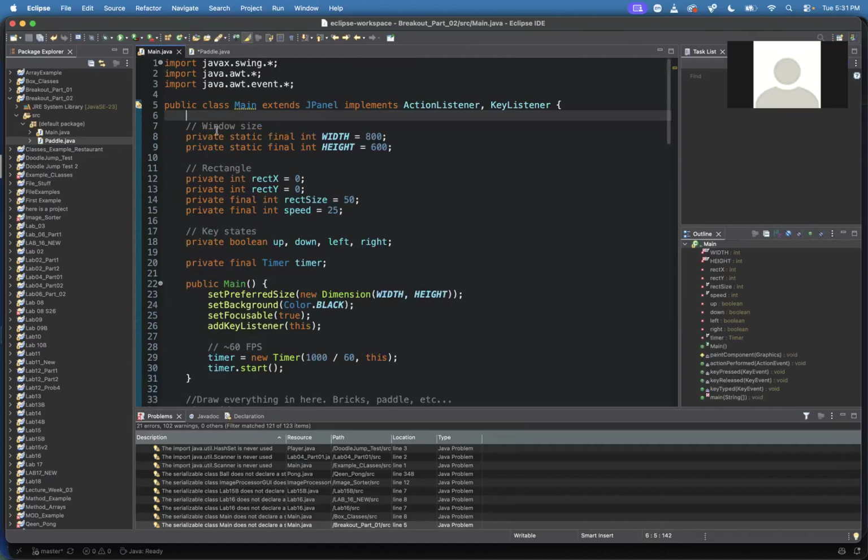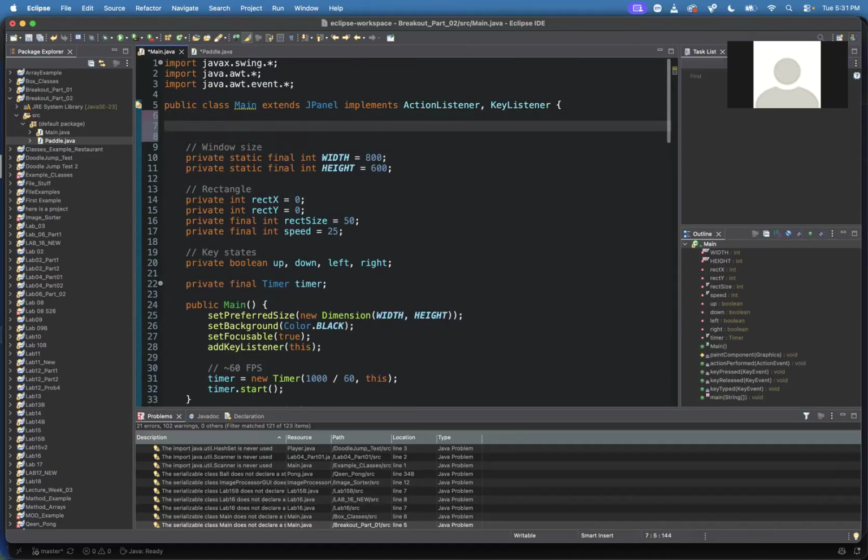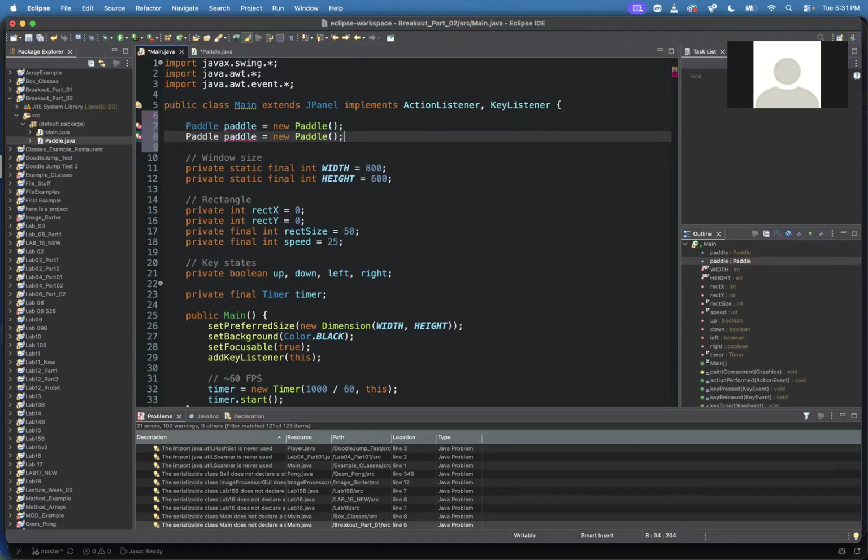So like going back over to the main, I said we're going to do something like this. Paddle, sorry, paddle equals new Paddle, right? I said that's what we're going to do, and it is. But like, what if you want to make a paddle in a different place? You can see where you might want to do something like this instead.